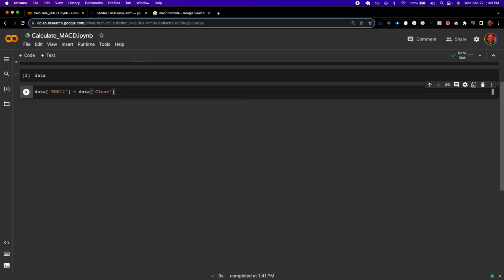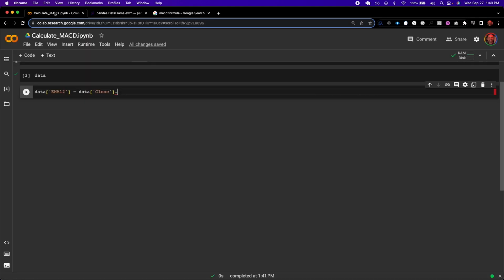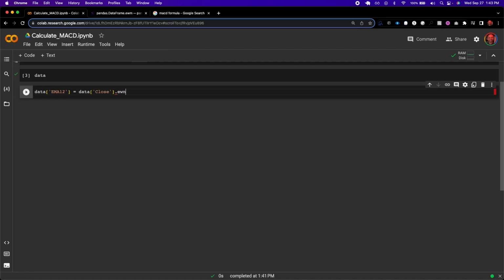And then again, we want the exponential weighted moving average, which in pandas they have a method for. So with pandas, again, we're working with a data frame, so that's what this data value is. We have access to all these pandas methods here. And as you can see, it provides the exponentially weighted movement. So that's something we're able to call right here. Just doing .ewm is going to call that method, and we're going to calculate an EMA just by doing that. But we do have to give it some values, sorry.